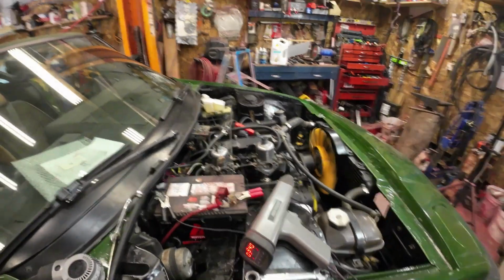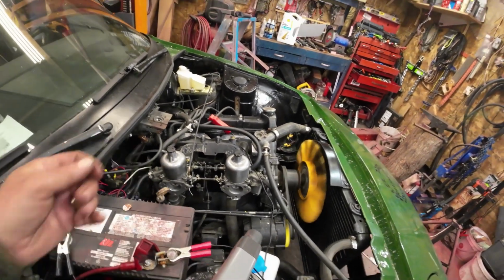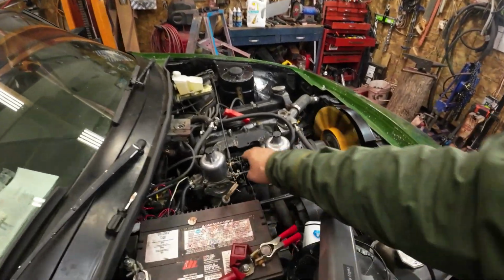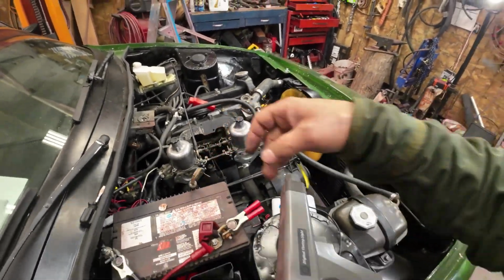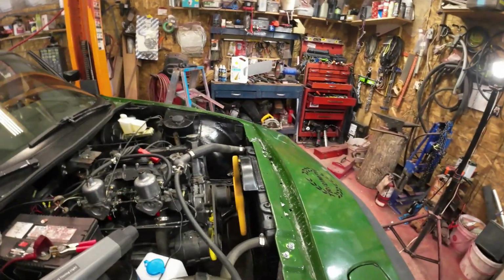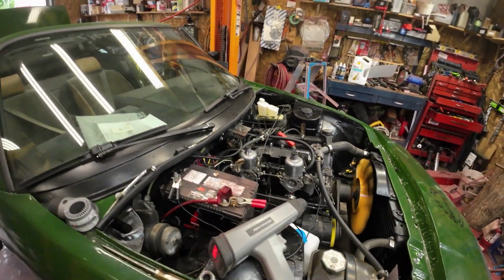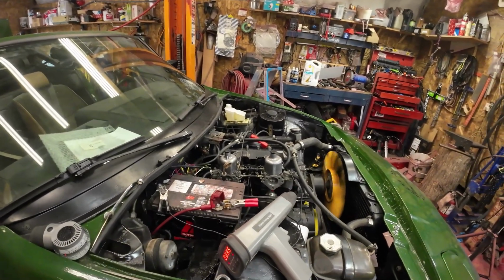It's happy. I think it's happy on both sides. Not as happy on that side, but throttle's very responsive. I think I've got it close to right. Set the timing with a timing light, and all together and all running. So stick around to see what all happened with it. It's pretty nice to have it running again, and it sounds really good.